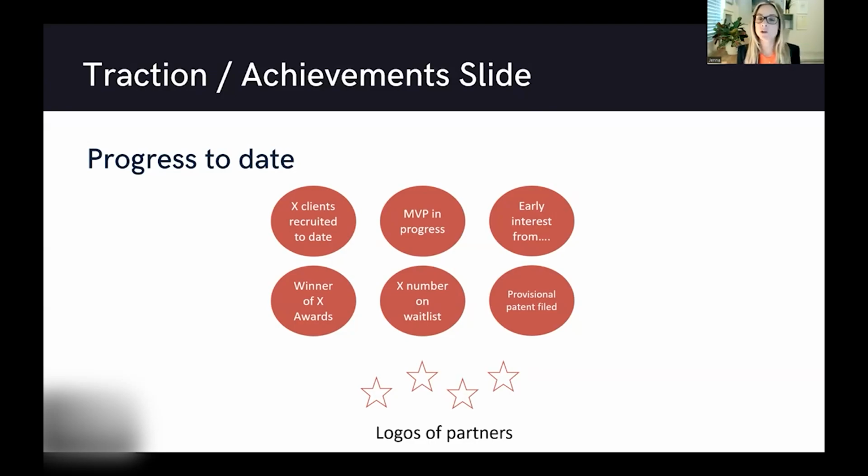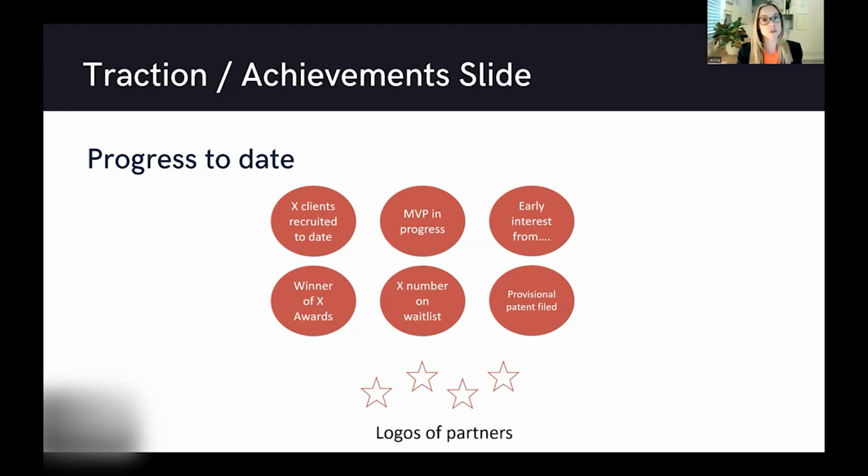Now, it doesn't have to be this comprehensive either. And if, again, you're thinking about being an early stage business, you can think about the research that you've done. You might have interviewed a certain number of people. You might have surveyed 100 women with X condition, and this is what the results were. X% of these people would want to experience something like this. So you can give a bit of an insight into the research you've done, especially as an early stage business, to show that there's interest in the business that you're putting forward.